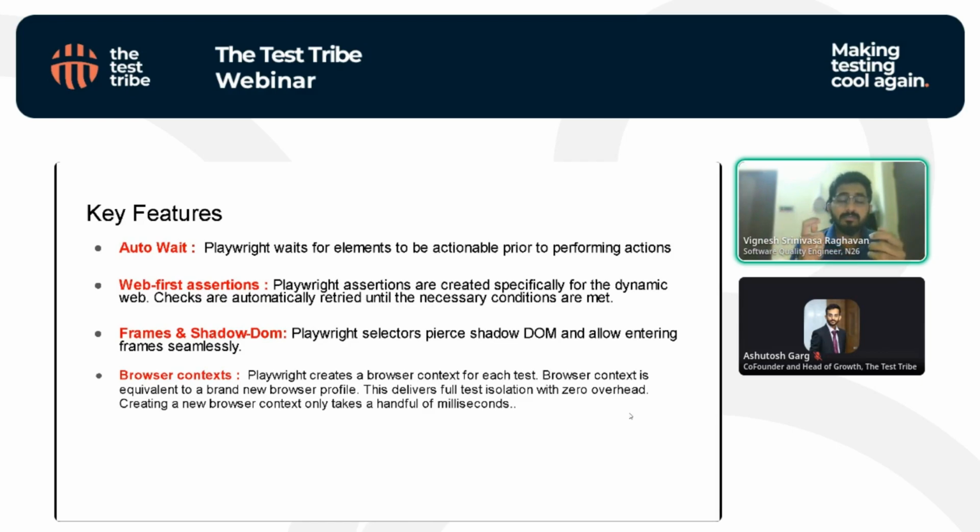The most important problem with Selenium and other tools is the maintaining of the context. What it means is, when it runs a test with one browser context, the second test will try to execute with the same browser context. But with Playwright, for every test, a different browser context will be initiated. The advantage of this is that the execution of one test will not be hampered by the execution of other tests. Basically, it is like running all the tests in a separate browser context.